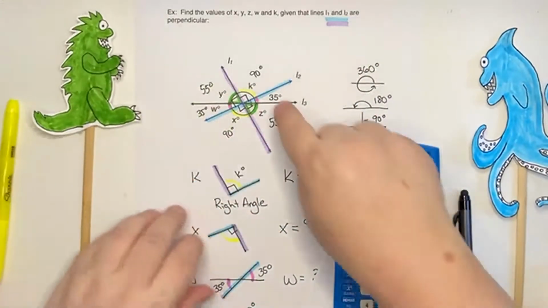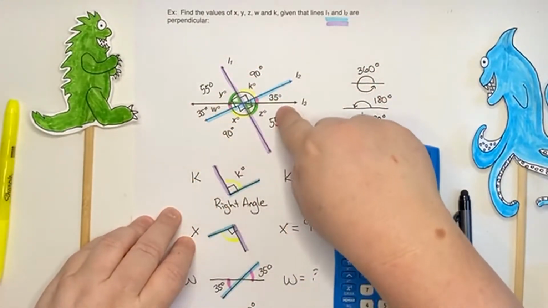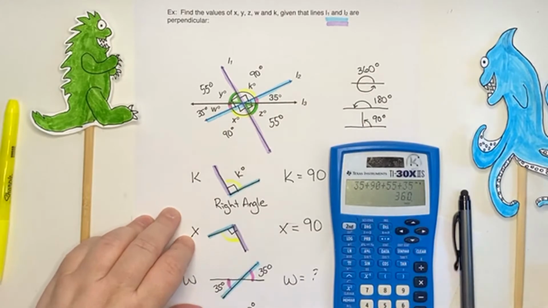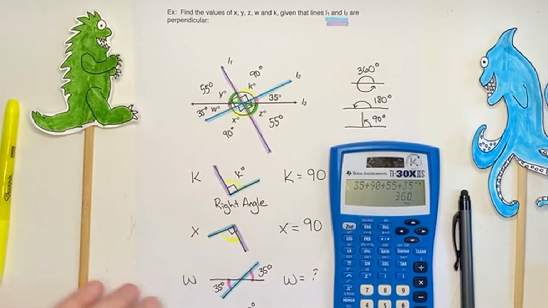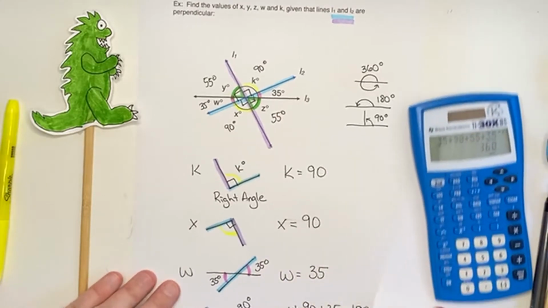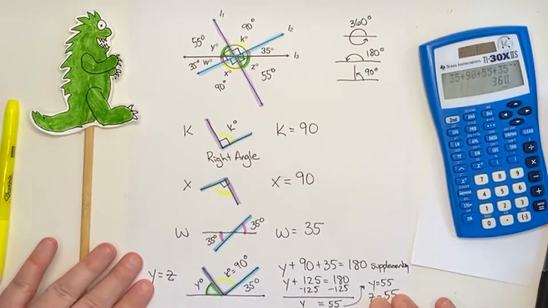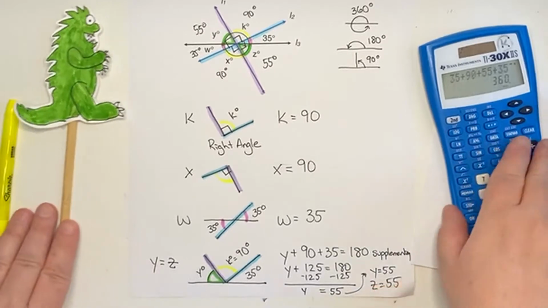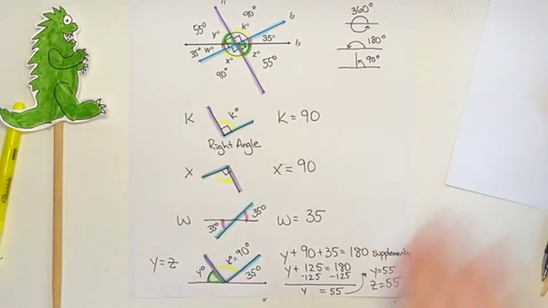So, if you go all the way around in a circle, you should get to 360 degrees. So you can double check your math there. You guys are awesome. You guys are brilliant. Let me pull this all back out of the way so you can see all the problems in case you wanted a quick screenshot of all the math.